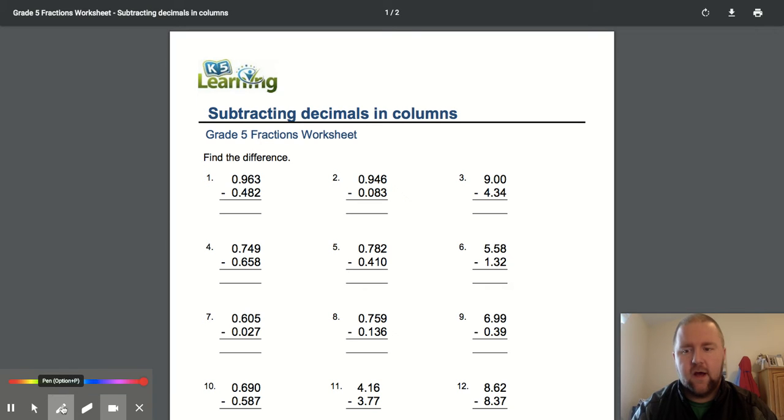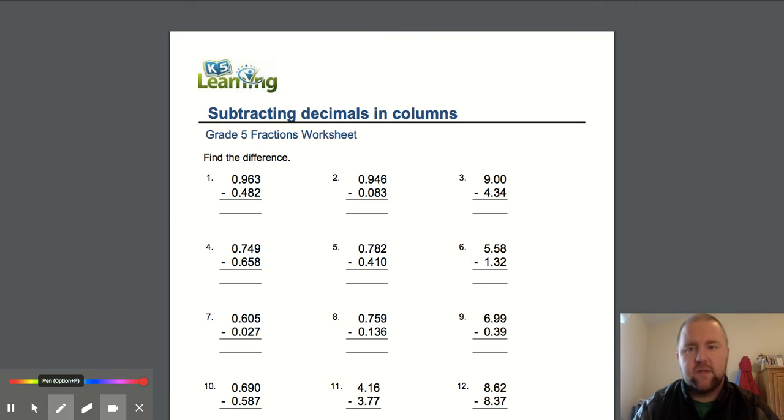Hey guys, here is a little step-by-step video for subtracting with decimals. It's nice on these problems because they've already set up the numbers on top of each other so that the decimals line up. We really just have to subtract at this point. So I just wanted to pick one of the problems to go over that has some borrowing as well, because that seems to be sometimes something we forget about.